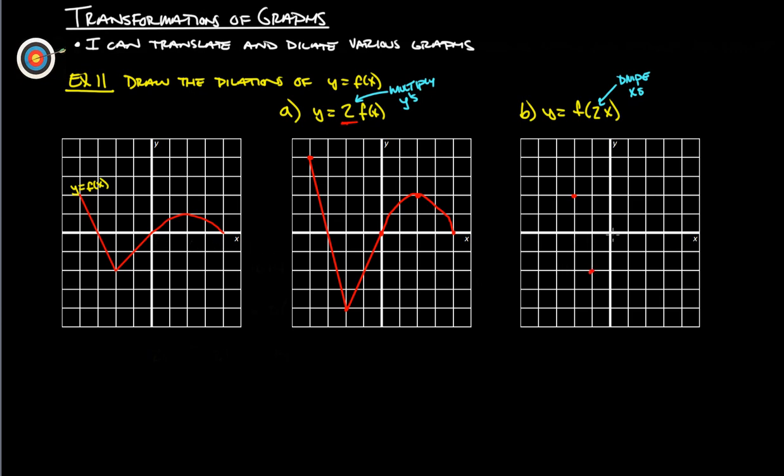The zeros are going to stay the same there. And then instead of to the right 2 up 1, we're going to go the right 1 up 1. And then this one is to the right 4. So now we're going to do 4 divided by 2, which is 2. So it's to the right 2. So now this one here is going to look like this.